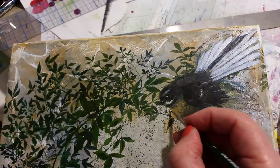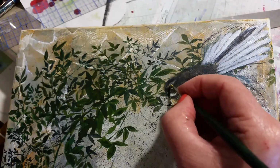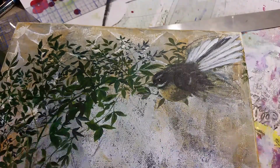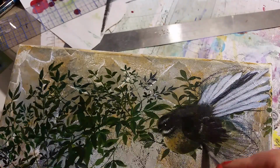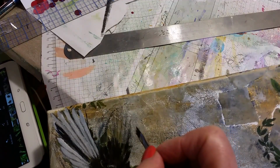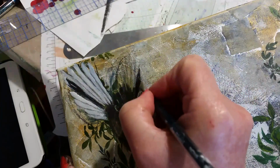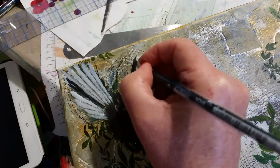Plus, at another point when I was painting this, I realised that I did not have my video setting on time-lapse. It was just on normal time, so it was like, oh my gosh, I can't have people watching me going at normal speed, because it was so boring just painting leaves and bits and bobs, and I have absolutely no idea what noises I'd be making during that. So I've edited that part out just so that people don't fall asleep during it. And yeah, in the end I was really happy with the outcome of the painting.